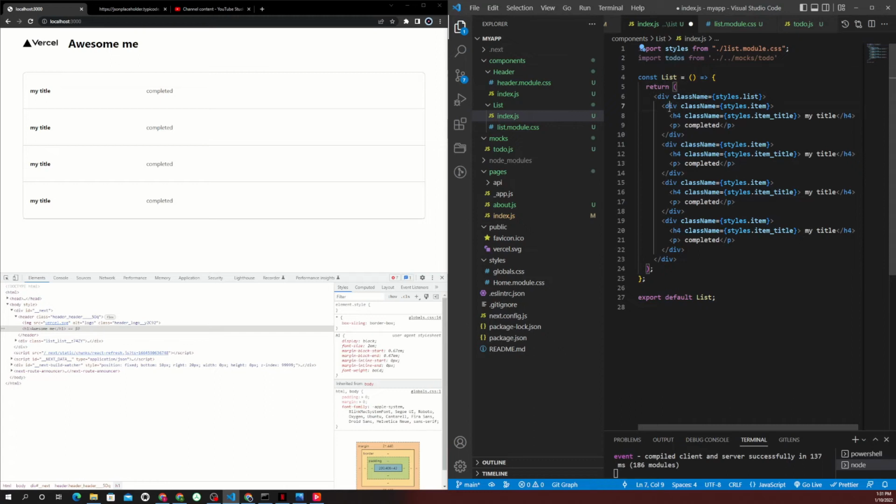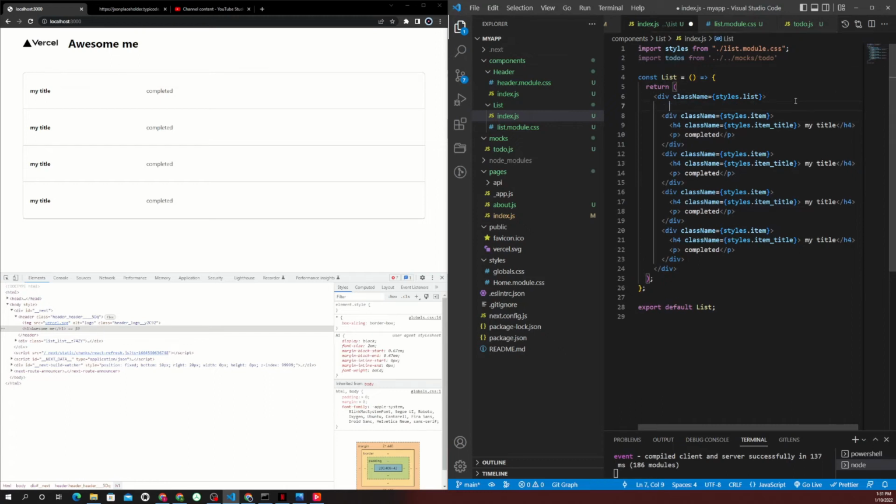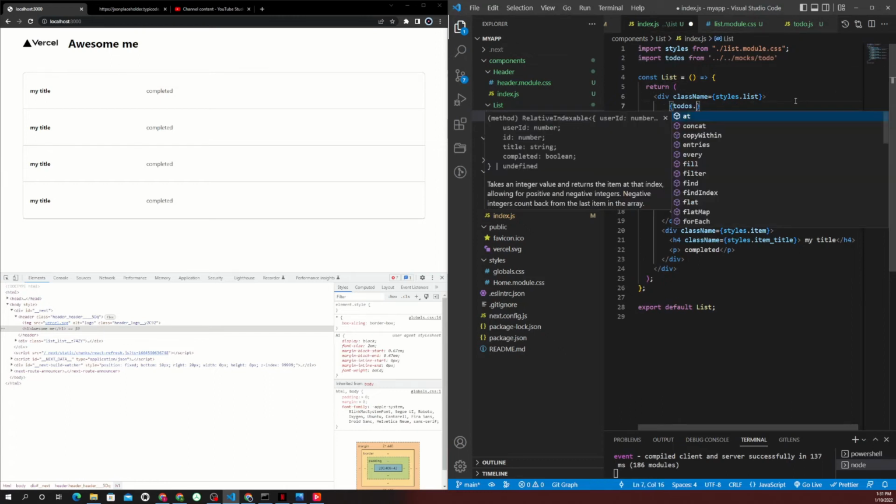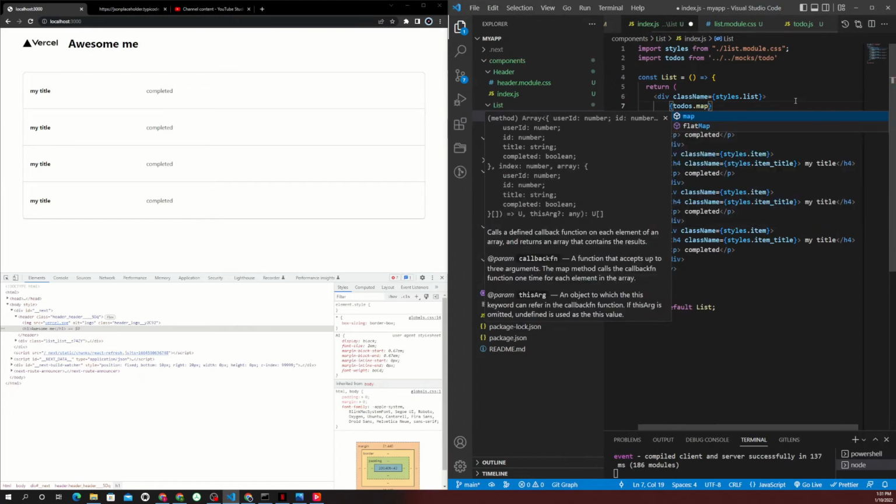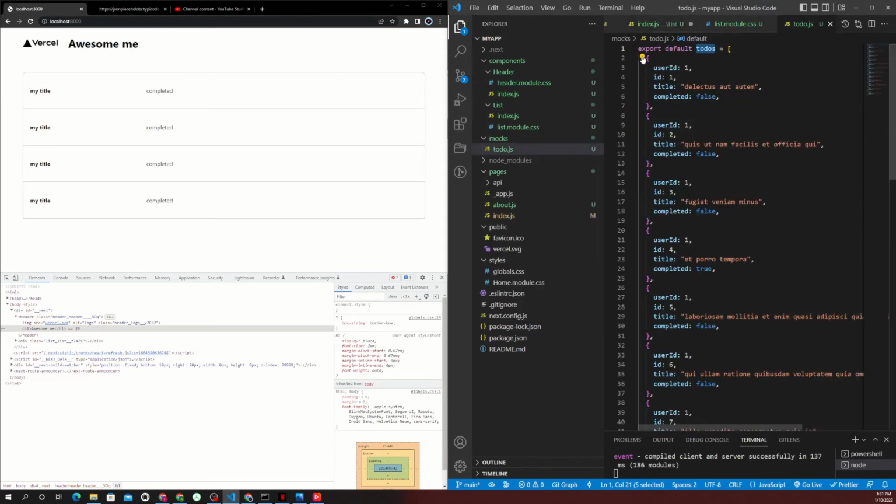And what you can do, you'll come right here. Instead of hard coding all this, I can do mapping. Map is not something related only to React. It is a JavaScript function, so you can map through an array and do things. It's a normal function, maybe you will be doing some calculations, or checking if something exists. But for us now, I want to map through my array, which is to-dos, and in each array item I have an object, and I will render the title and completed.